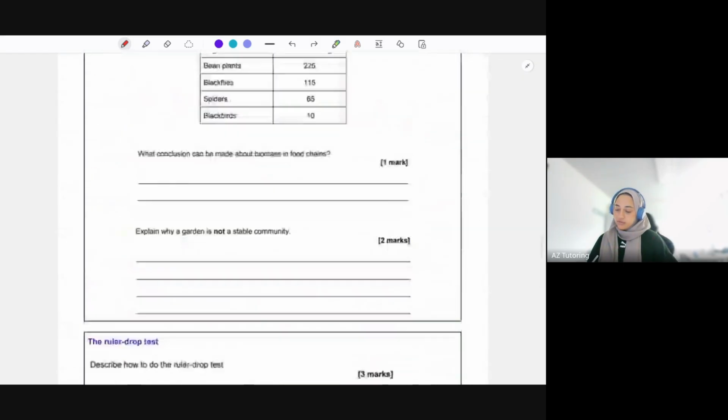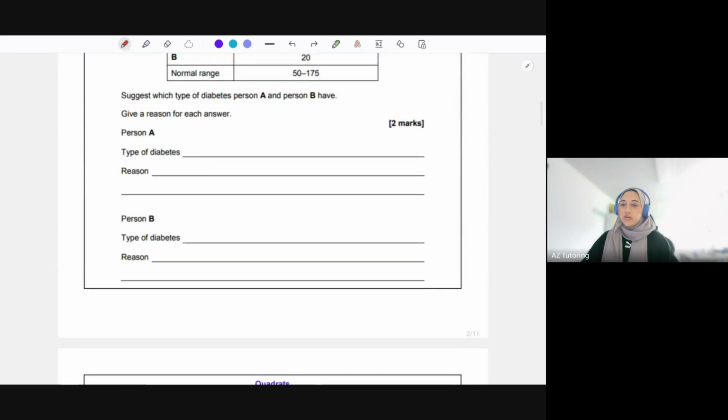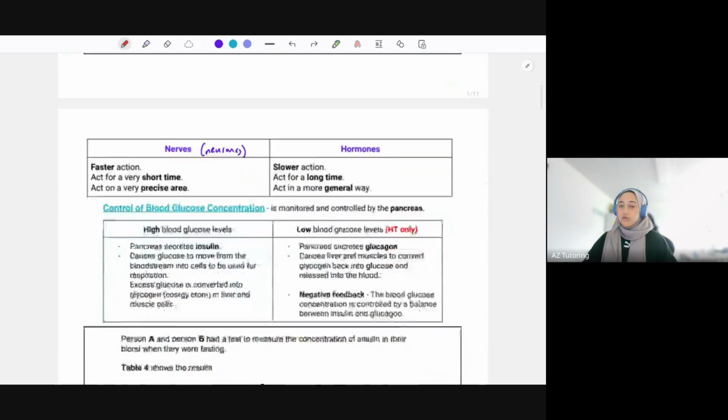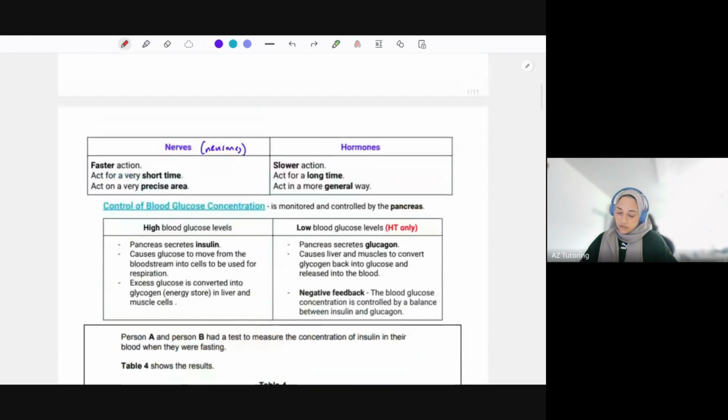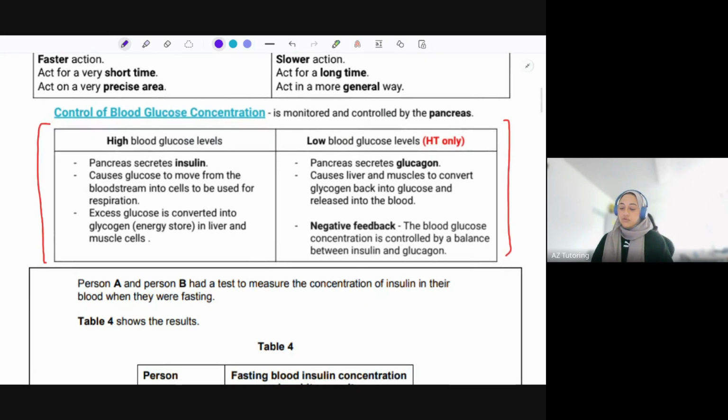So let's go back up to the exam questions. If you've got any questions as well, as we're going along, do drop them in the chat. Okay, so what I've just spoken about there is highlighted here as well. I'll get these notes sent out after as well. So this is just what I've spoken about on the bottom. So your marks come from the gland that you talk about, pancreas. Say what it releases, the hormone, and then what does that hormone cause, basically.